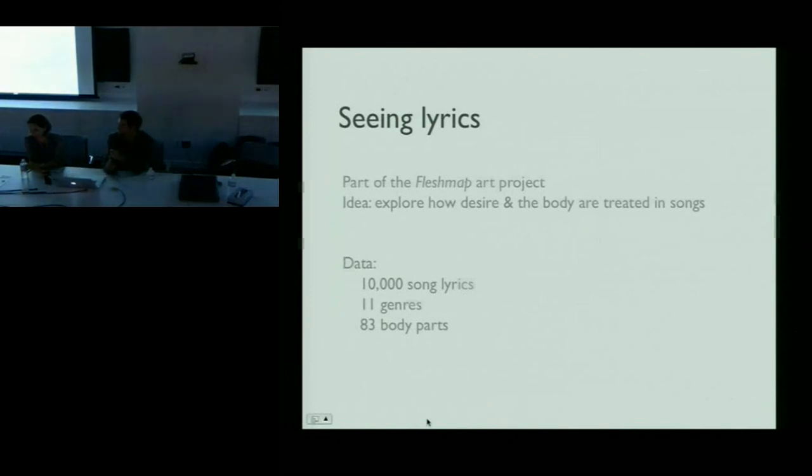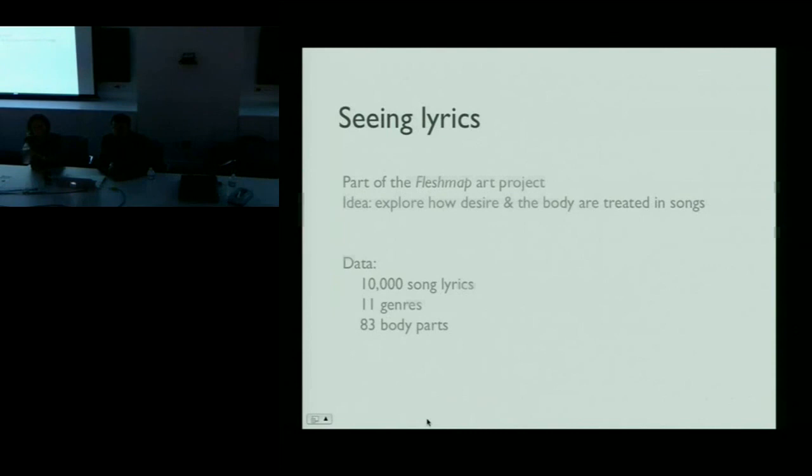It turns out there's a bunch of ways of getting at things that might surprise you. I mean, Wikipedia is very internet-based, but you might ask, what about the body? And so Fernanda and I started a project, the Flesh Map project, to look at how the body is treated in various ways. And one of the first things we did is we were wondering, how do people sing about the body? You know, how does it come up in song?